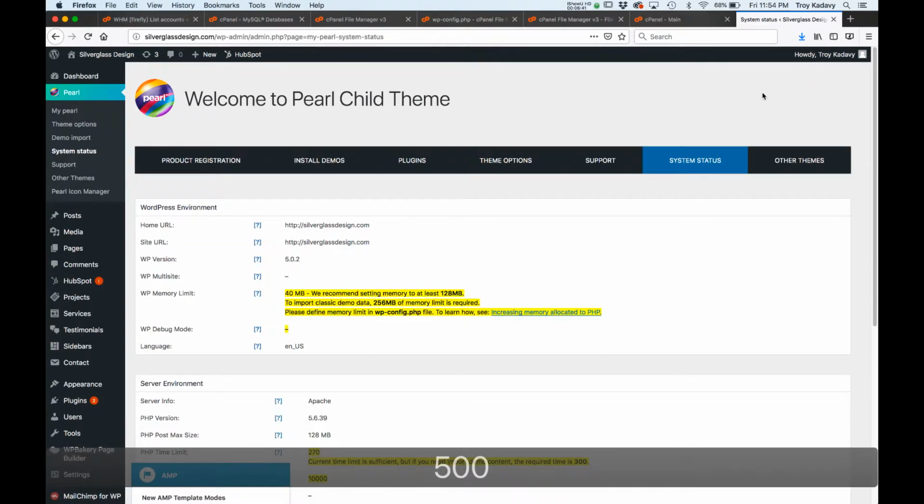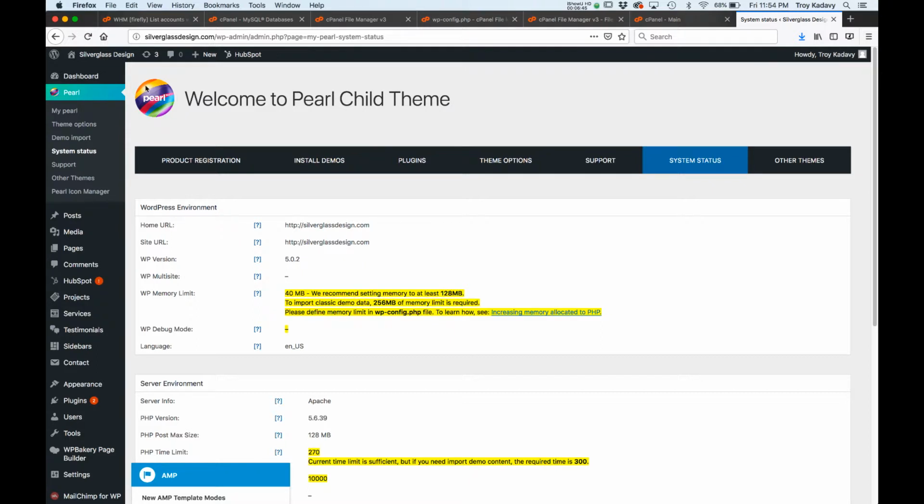Now under our system status for the theme here, so we're back at the Perl theme, my Perl, and we've skipped theme options, we've skipped the support, we're just in system status.